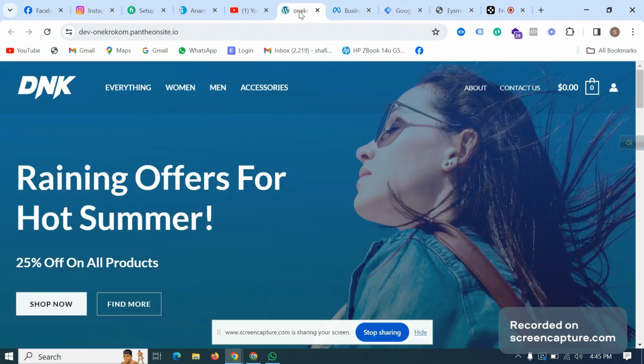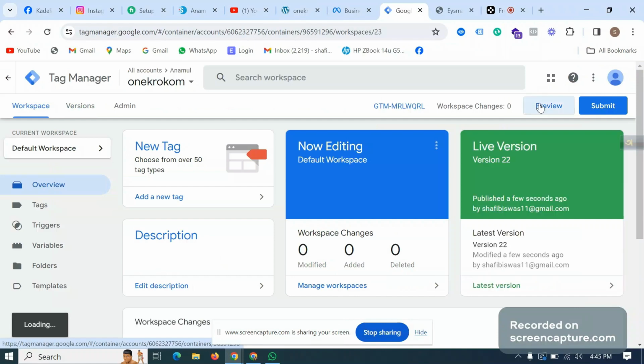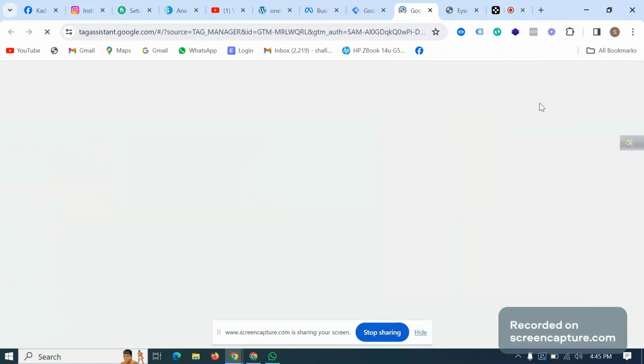Now I want to check my website, to see whether the pixel is already set up or not. Preview mode. Okay, preview.